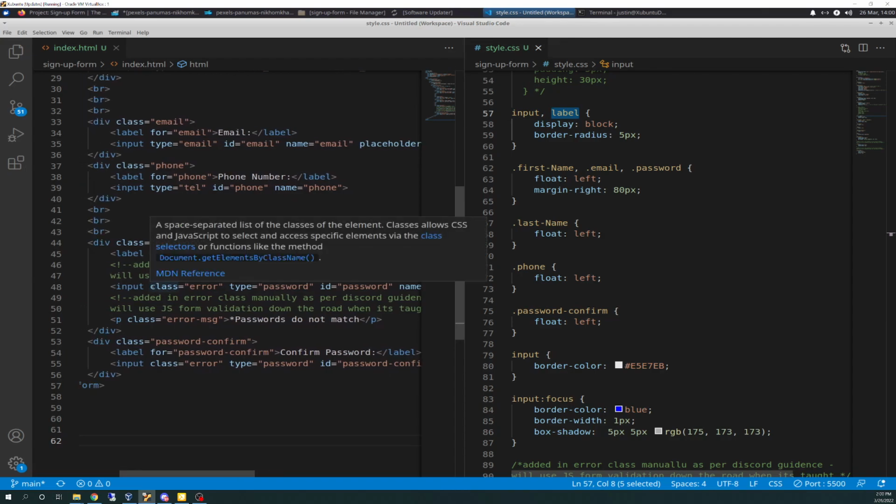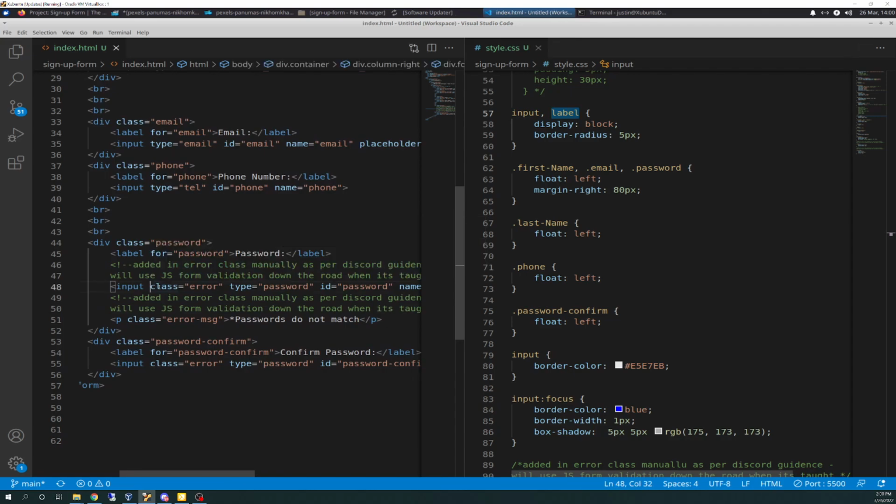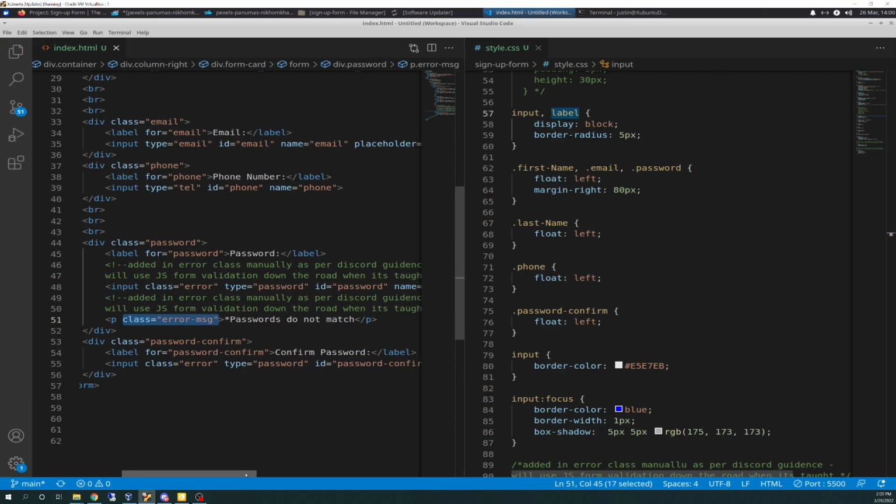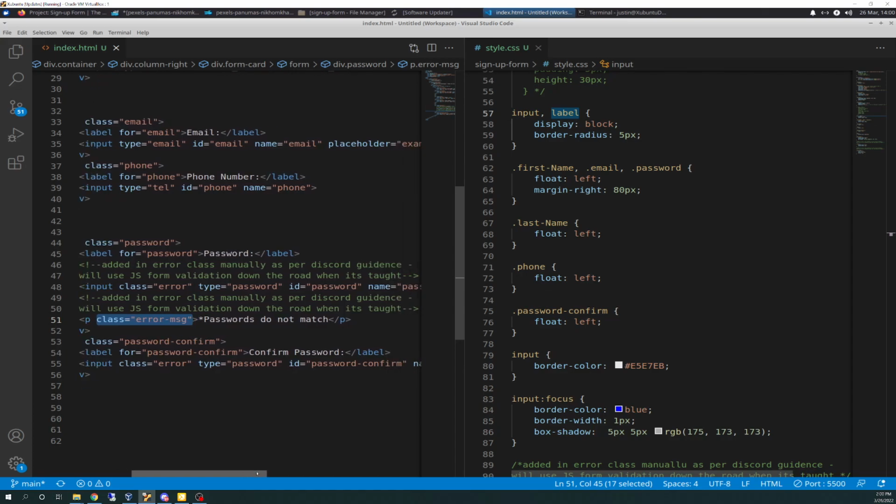So all it is really, it's simple, is I just put a class. I added a class attribute to the input tag there, and then I also added a class attribute to the p tag here for passwords do not match, and you'll see why I did this in a second.